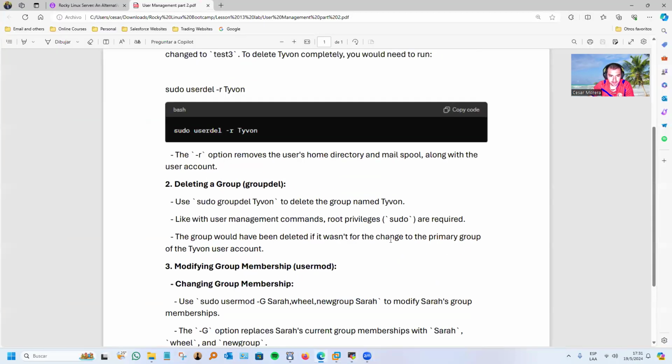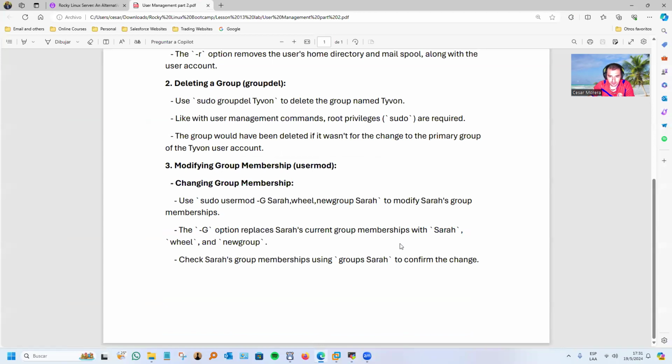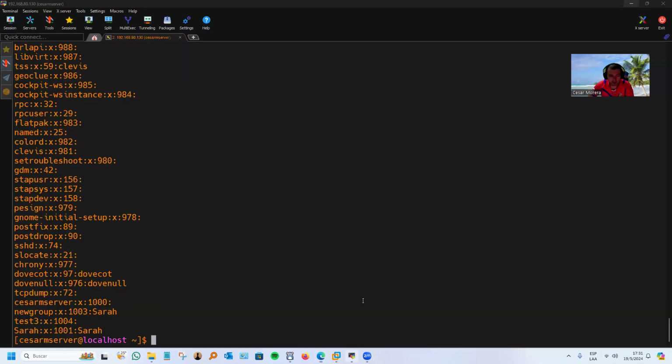That's the only option that we probably did. At the time we were adding Zara to the new group and the Will group, we were creating the Zara group as well. So remember that the G has to be a capital letter. Let's go to the command. It's only the G that is a capital letter.